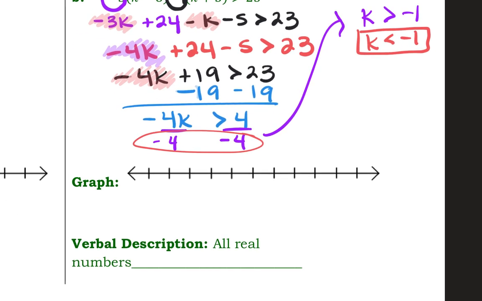Okay, so then pick a point to make negative 1. I'm going to pick this one here. Based on the symbol, is this an open or closed point? Open. And then according to our answer, we should shade in what direction? To the left. All right, so then how do we read that? We say all real numbers are less than or greater than? Less than negative 1. It's okay, it comes with practice. All real numbers are less than negative 1.